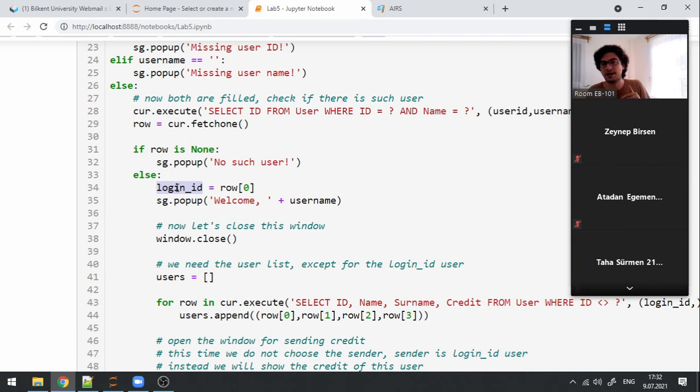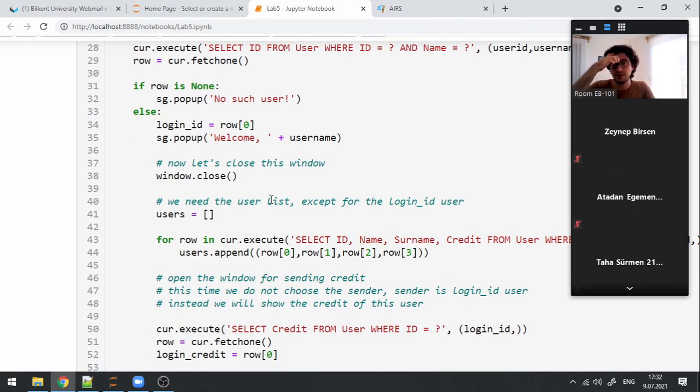I don't need to actually remind the program who I am, right? I'm going to identify myself at the beginning, and then I expect the program to keep the information about me. And that information is actually the primary key of the user. So because of that, I'm keeping the login ID here. So we are saying, okay, welcome username, because we already got the username from the user. We close that current window.